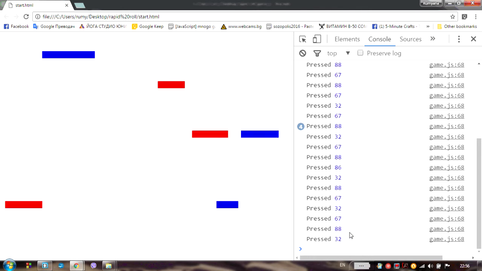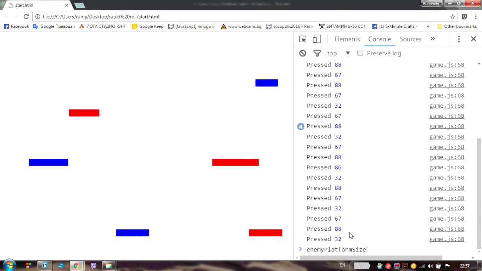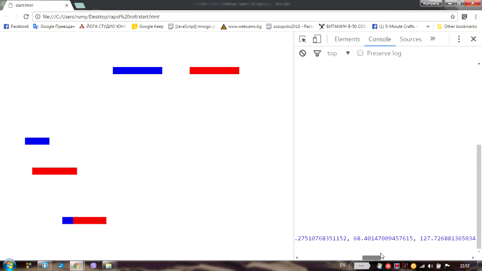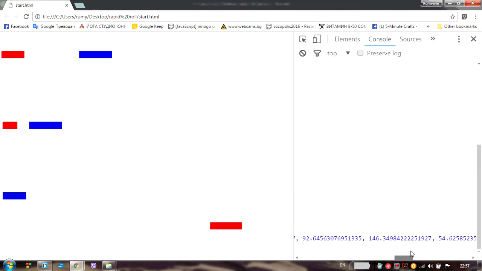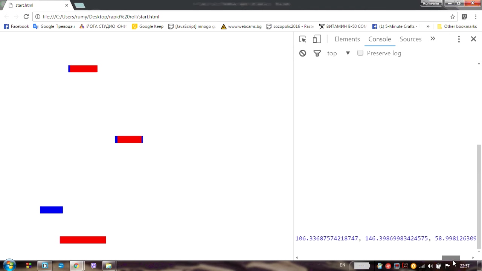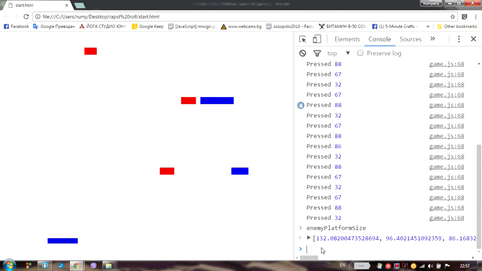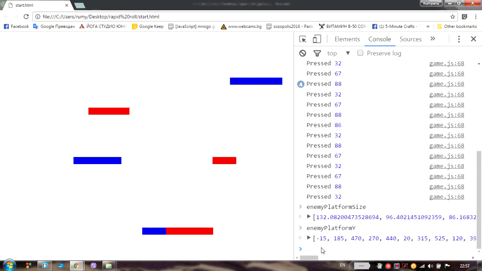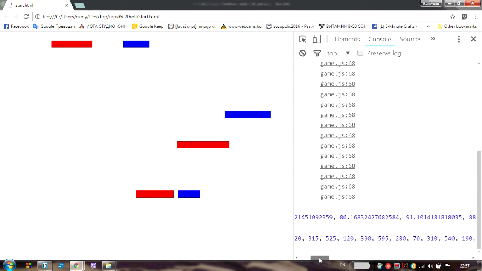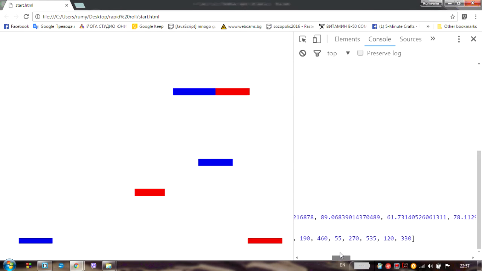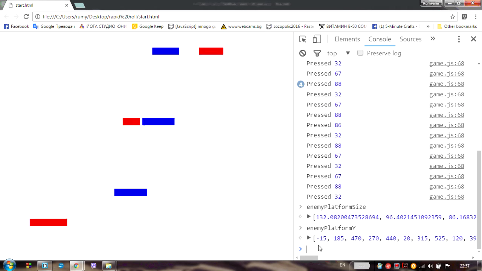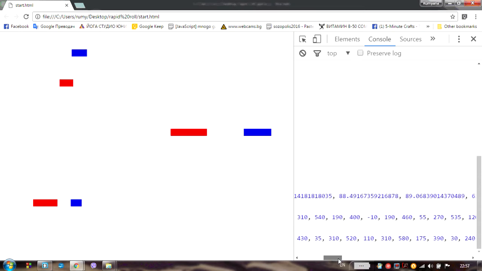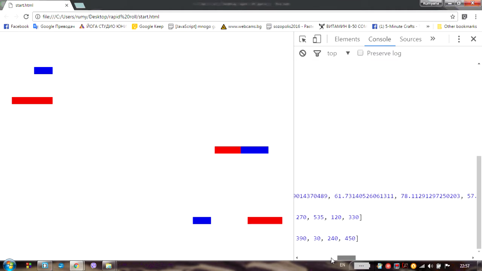Let's see what we have now in our arrays. Enemy platform size looks just fine for all of the values in the array. Enemy platform Y was an array with a mistake pretty soon, and I can see that all of the numbers look just fine, and they actually change with time just fine.